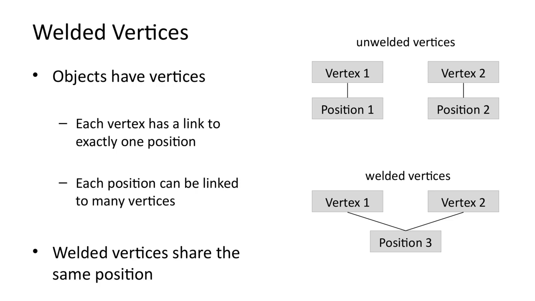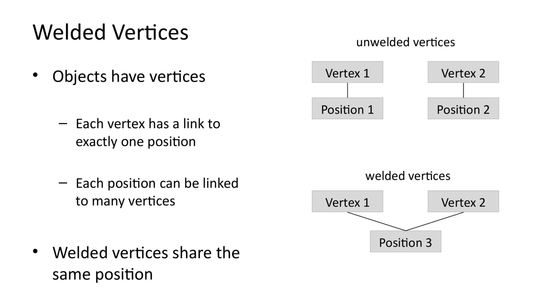First, we note that objects have vertices. There are three types of objects: points, polylines, and polygons. A point has one vertex. A polyline has one wire, multiple edges, and multiple vertices. A polygon has multiple wires, multiple edges, and multiple vertices.